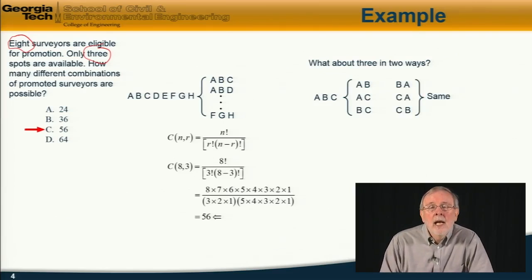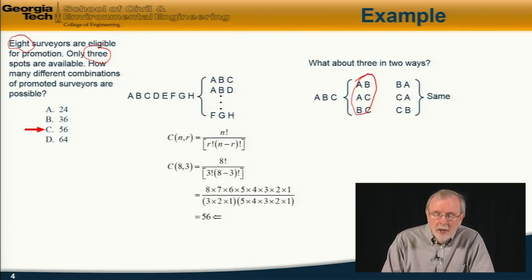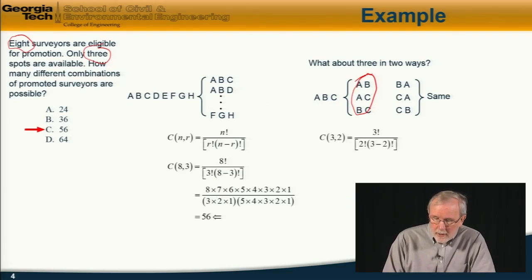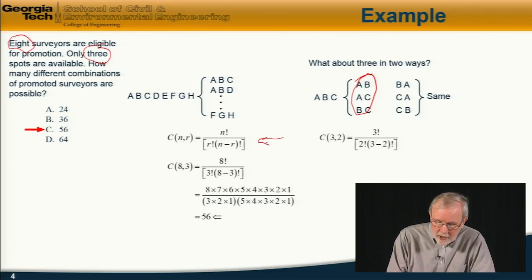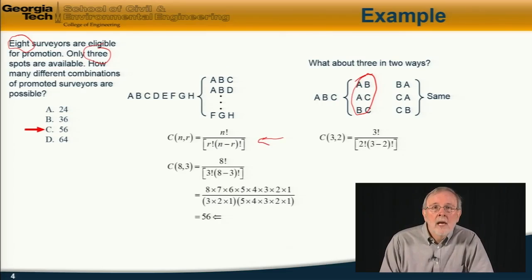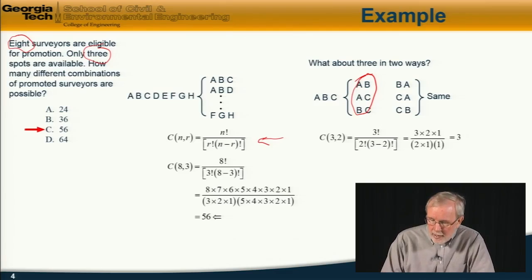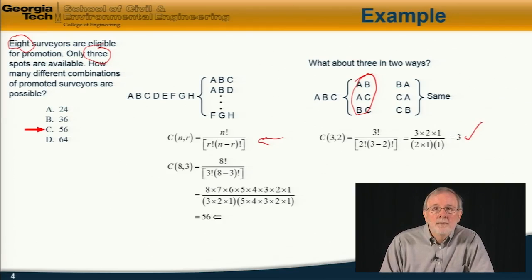Now, note that BA is not a separate combination, because in the case of a combination, the order doesn't matter. So AB and BA are not separate combinations, and there are only, in this case, 3 available, as here. Well, does the equation agree with that? So in this case, again, the same general equation applies for C(n,r), but now n is equal to 3 and r is equal to 2, so that is equal to the expression here, which, expanding it out, is equal to that, and the answer is 3. So indeed, we can see that this is correct.